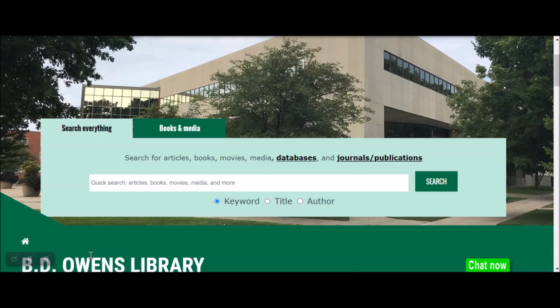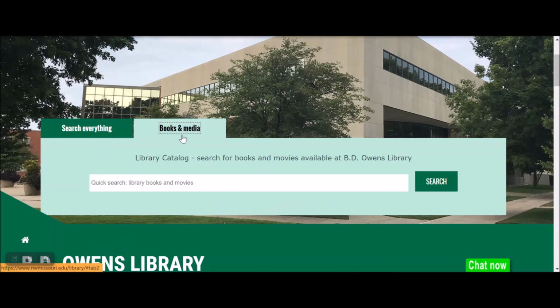If I only want books and ebooks and media on my topic, I can use the books and media tab. And again, I can type my topic. And again, if it's a phrase, you can put that in quotes and search.